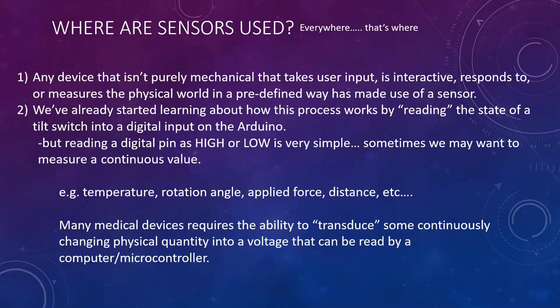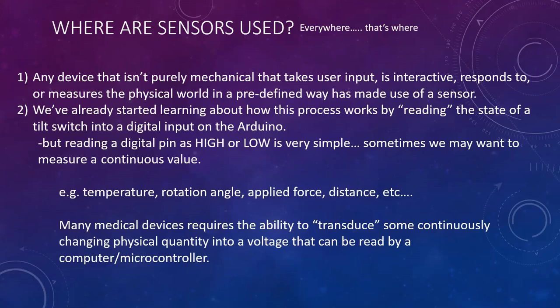So let's start with where are sensors used? Okay, so that's a loaded question because they're used everywhere. So it's pretty much futile to attempt to narrow this down into 2 or 3 bullet points. Basically, any device that isn't purely mechanical and takes user input, is interactive, responds to or measures the physical world in any predefined way, has made use of a sensor. And we started learning a little bit about how the process of making electronic sensors works because we read the state of a tilt switch into a digital input on the Arduino. And you can think of a digital input pin on an Arduino as something like reading an analog channel. It's just a very, very low resolution one.